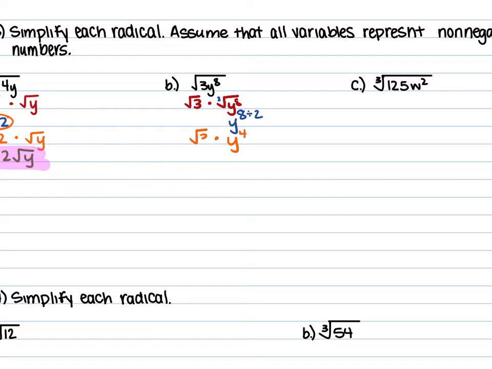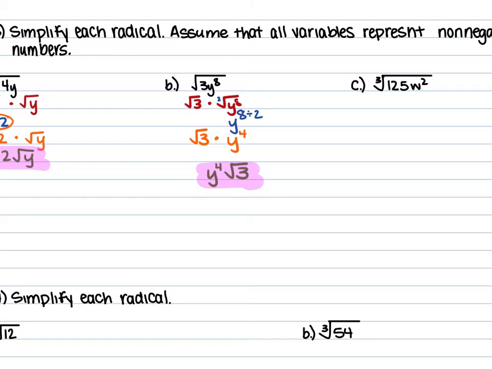Again, that square root of 3 is going to stay. We're going to multiply these together. If you remember from example A, that square root of y was last in our expression. The square root of any number or the root of any number that you have left over is an irrational number, which means it's going to go behind or after your rational term or your rational number. In this case, that y to the 4th power will go first, and then you put the square root of 3 right after it. So it's just y to the 4th power times the square root of 3.